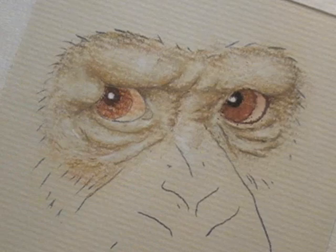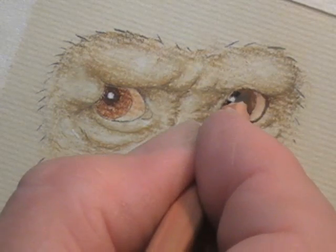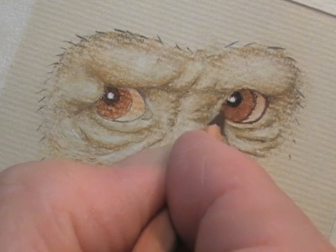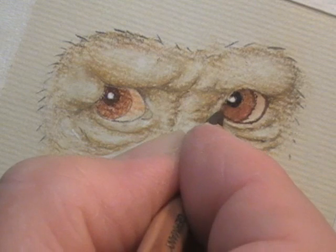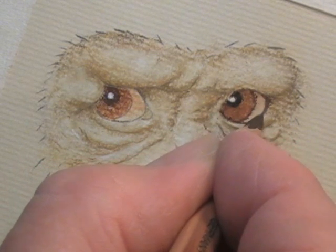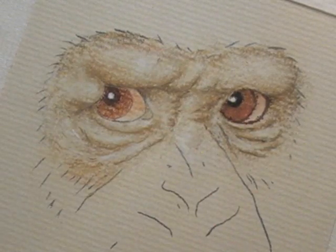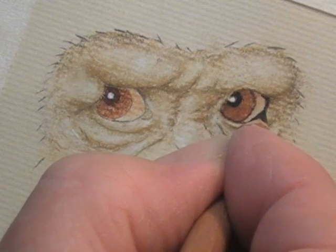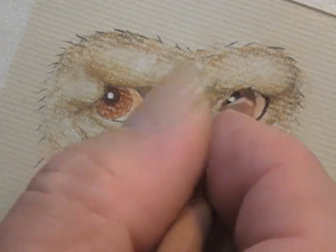Okay, and now on the darker front we use the dark brown, just to make that just a little stronger. And doesn't that look good now? But there's something very, very important missing, and I'll show you what that is in a tick. Now a little bit of black. I don't want too much of this, just to throw it.